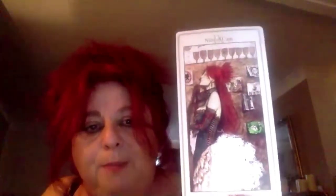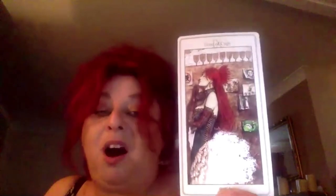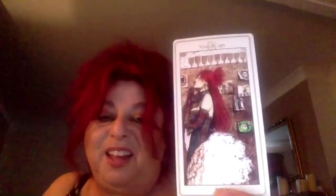Eight of Cups — got the moon there again. He's coming at this from the other angle, walking away from those cups. In a sense there is a similarity — he's walking towards us rather than away with his back to us, but I feel there is a similar message. Nine of Cups — look at her, she's just fabulous! Those nine cups are there, and she's looking up at that space — is one cup missing? Is she a bit of a perfectionist? I think she looks pretty satisfied. I love it.